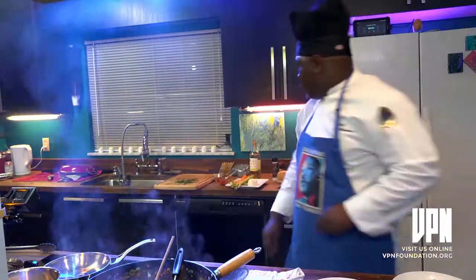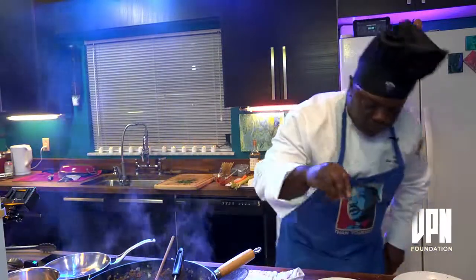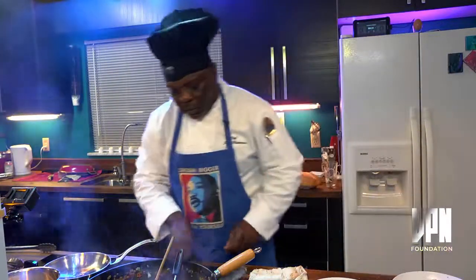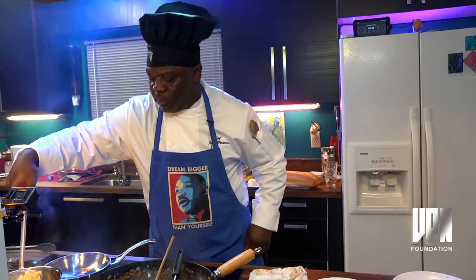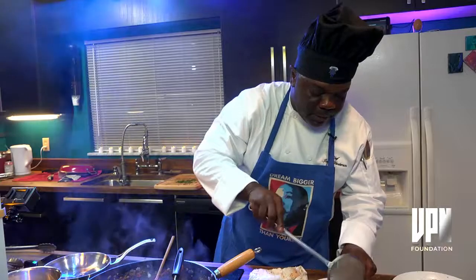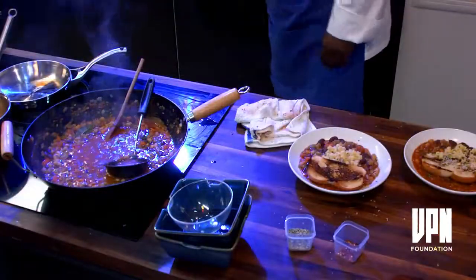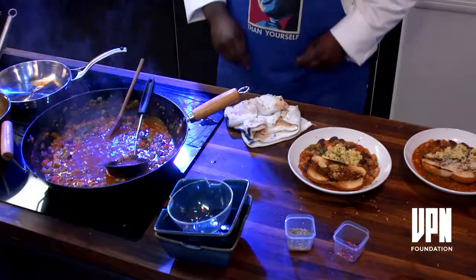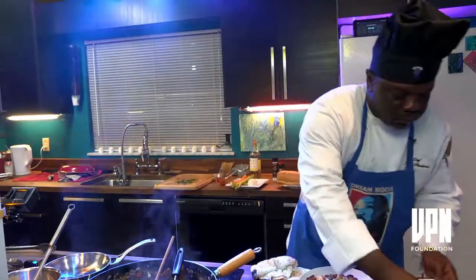Boom. Nice. And the ditalini on the other one, and we're good to go. I'll put a little bit on that one. That was just another sample, but I wanted to do two to start, and I can plate up everybody else's right after that. Looks fabulous. There you go. Nice. Done. Beautiful.